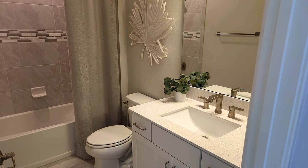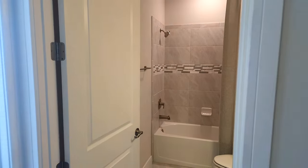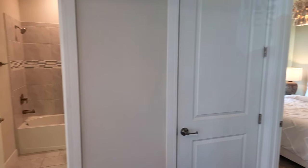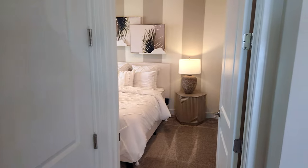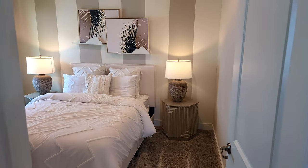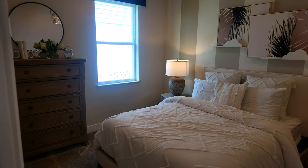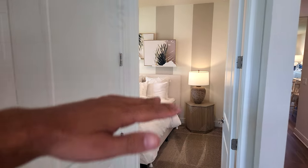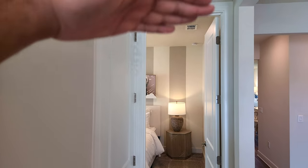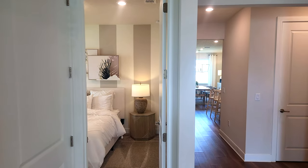Now this home they did add in some upgrades, so keep that in mind as you're viewing this tour. And right over here I believe you get the AC unit. Here's another secondary bedroom. One nice upgrade that they did do on the model home — which I always recommend — is that these doorways are eight foot tall. I'm also just over six feet so that helps for me being tall, but it does make the house feel a lot bigger for sure.